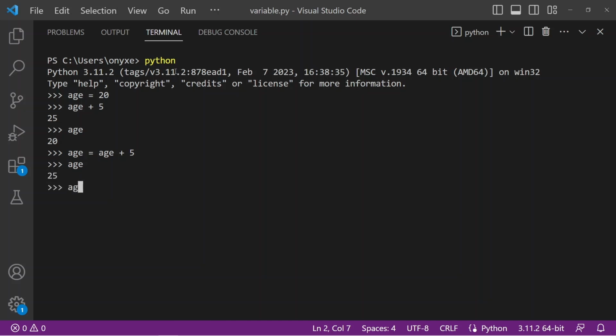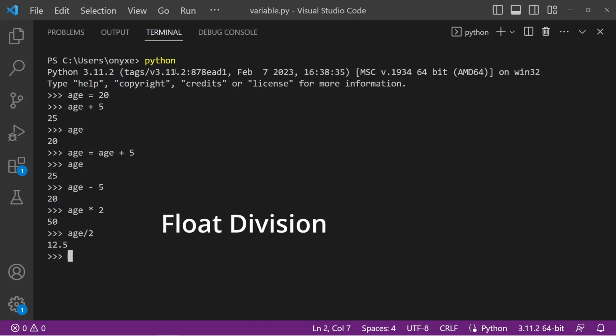We can also subtract the value and we can multiply this by some number. Another operation that we can do here is to divide it by some number, say 2, and we are going to use a forward slash here. Okay, what we got here is a fractional number. It's not an integer. This type of division with a single forward slash is called float division.